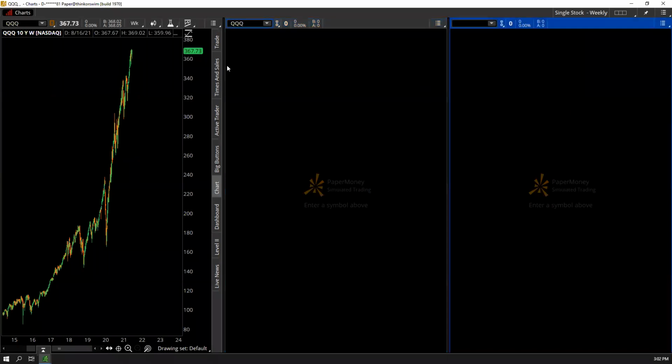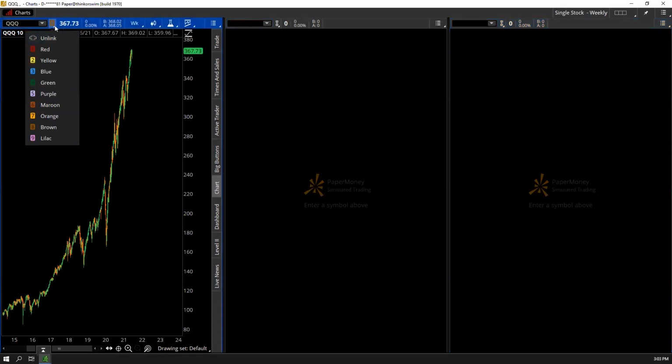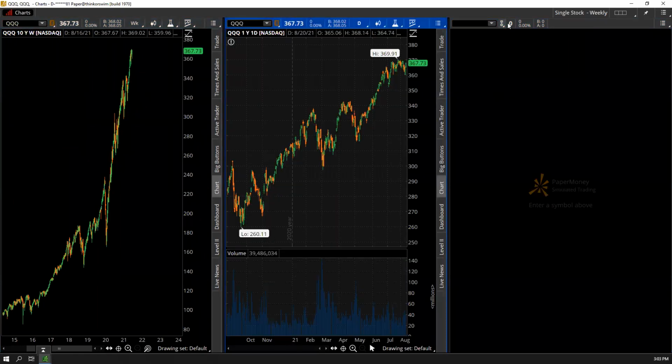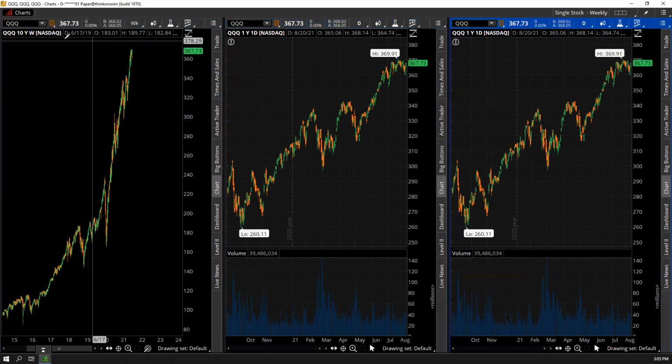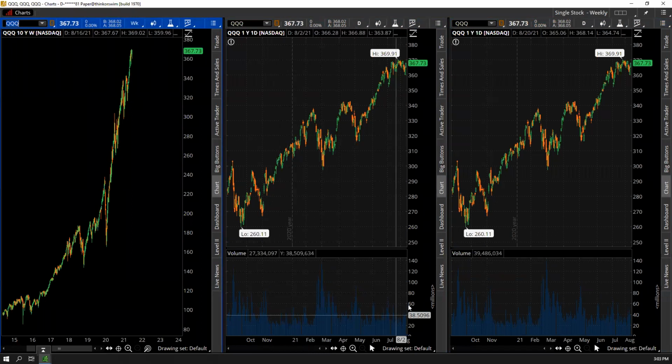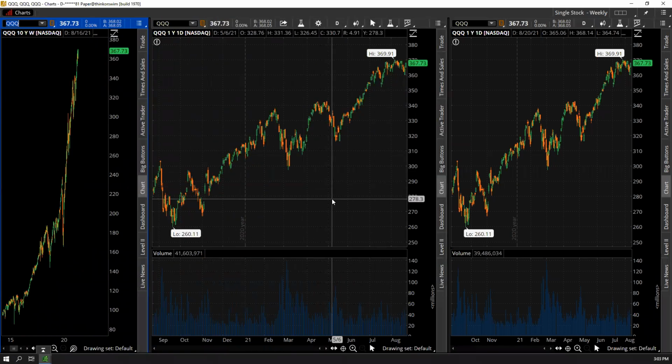One good thing is, like you see here, there is a small icon with a link button on the side of the ticker, and this has a color. It has some colors that you could select. So if I want all these 3 grids to be of the same ticker, I can select that same brown color in all those tickers, like that. When you do that, now all these are linked, and here you see the volume chart because that's the default setting. You can go and remove that if you don't want it.